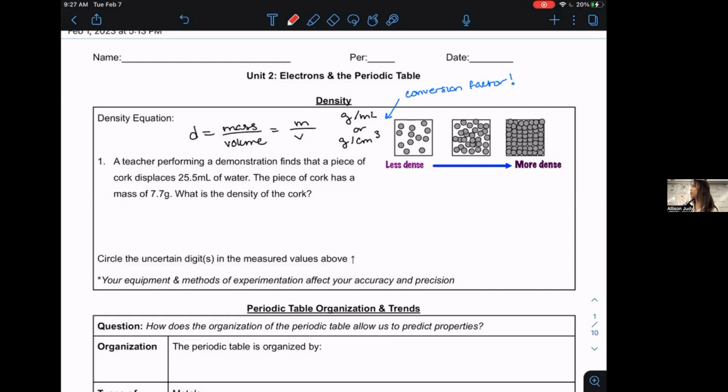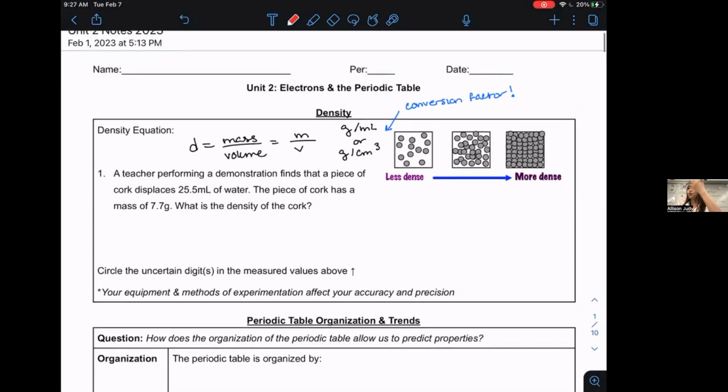Okay. And of course, you have your unit 2 notes and workbook downloaded, and you're expected to look on my agenda every single day and do the workbook problems, because that's 5% of your grade. All right. And now I've asked you to, 1, complete this density section just to make sure you do know how to calculate density. And 2, look at your personal periodic table that you have a copy of and start looking at any other patterns that you see, or any other previous knowledge that you already know about it outside of the lab activity that we did.